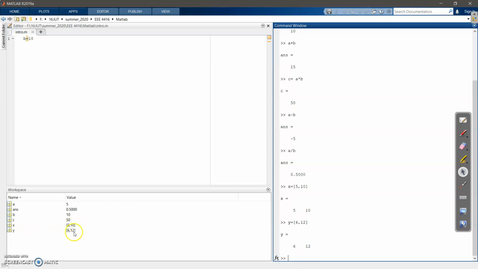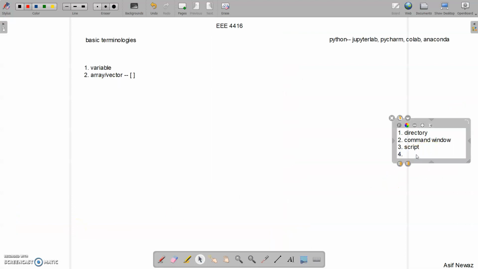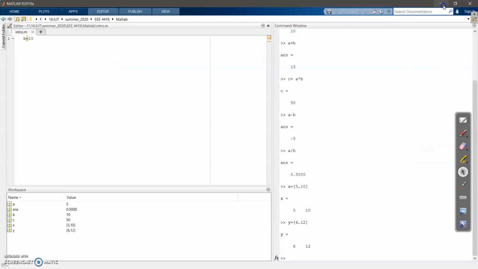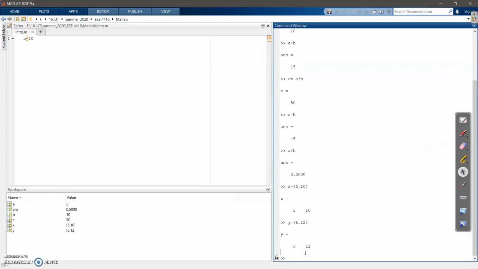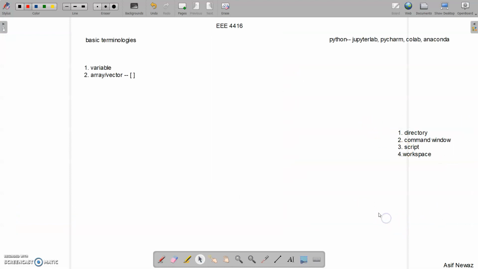You can see all the variables that you're creating here are saved in the workspace. Sorry, I forgot to write it here. So this is the workspace. We have created a variable and an array. Now MATLAB is actually a short form for matrix laboratory. I said that in the last video. Matrix laboratory means MATLAB actually works on matrix manipulation.